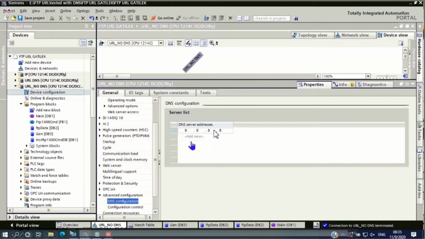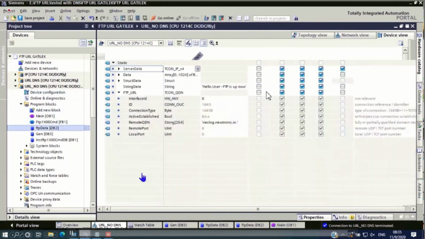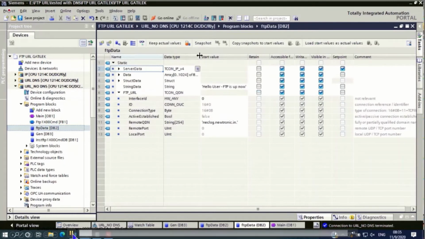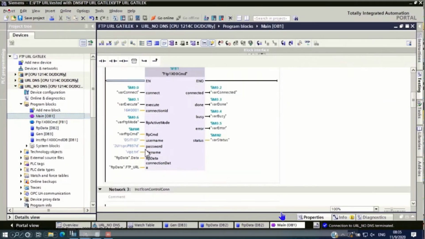And in the case of URL based connection or internet based connection, additionally we'll be connecting the DNS server. If you have a dedicated DNS server in your architecture, we can put that. But what we tried was an open DNS server from Google, which was one of the application examples tested for a customer, URL based. So here, instead of an IP address as the connection partner, we will be creating the URL address. Okay, and at the end there should be a dot.